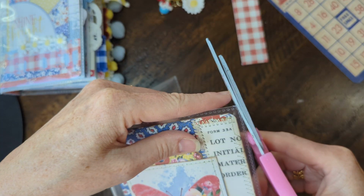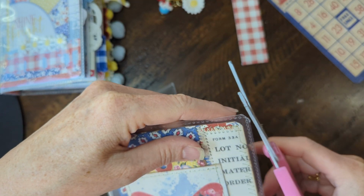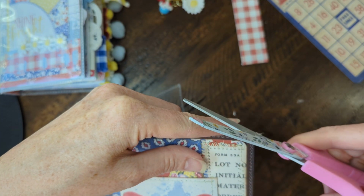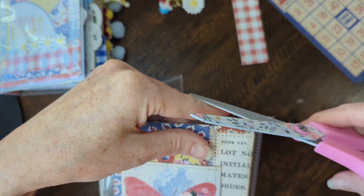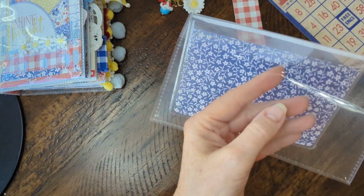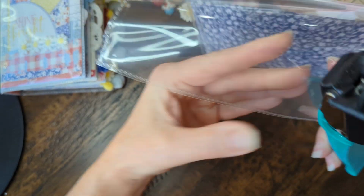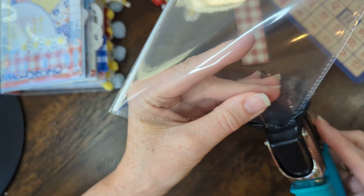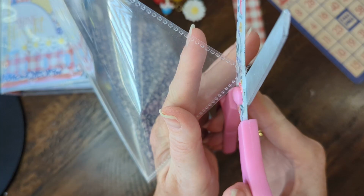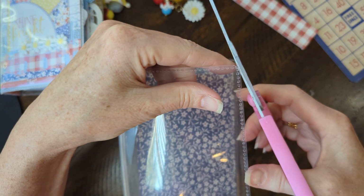Like that. It's kind of just hanging on there. You don't need to round your corners, but I just like rounded corners better than square corners. You can also round the corners of your notebook if you cut them down with your corner chompers. Takes a little while, and I didn't choose to do that this time because I didn't want to take the time. This is a little bit more time-consuming project, but I think it's worth it.